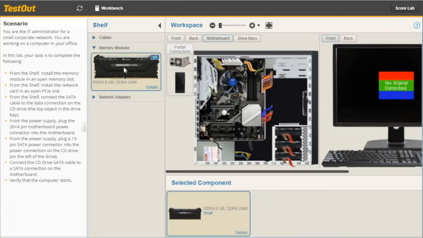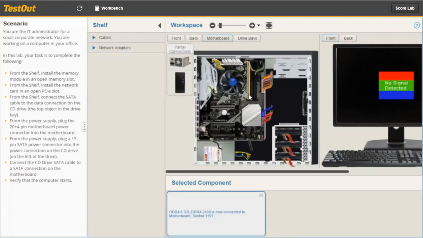To do this, I grab the memory module from the shelf, and then I drag it to the appropriate location on the motherboard. Notice that as I do this, a blue box appears that tells me that this is a possible location where I could connect the memory module. In addition to the memory slots, it also highlights a PCI slot and a PCIe slot. You can't install a memory module in a PCI or a PCIe slot. It's just telling me that it is an option. It's not the right option, but it's an option. Well, we don't want to do that. We want to connect it to the correct slot. I'm going to drag the memory module over a memory slot and then release the mouse, and the memory module is now installed in that slot.